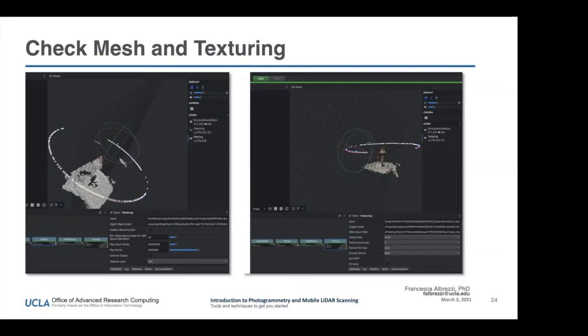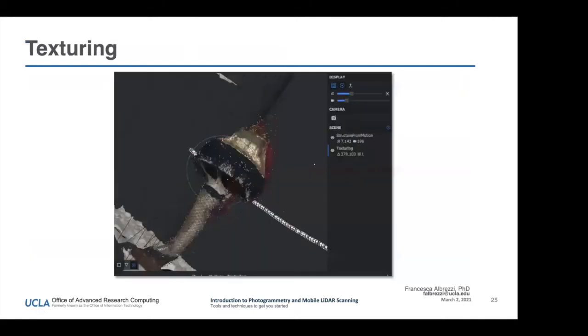So now we didn't get a full 360 degree coverage, but we did pretty good. And again, you can use the eye icon to turn on and off mesh and texturing views to view more clearly what's there. And so here's a close-up of the texturing, and you can even see the detailing on the fringe from the lamp and a bit of the fishnet stocking pattern, which is pretty cool. So we did get a good capture in that sense.